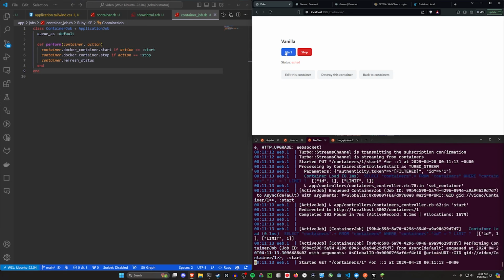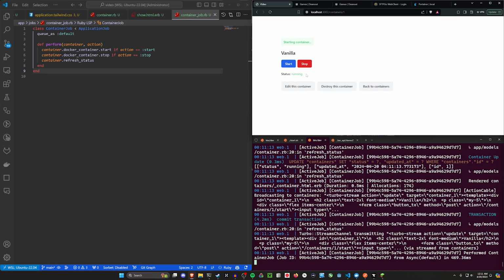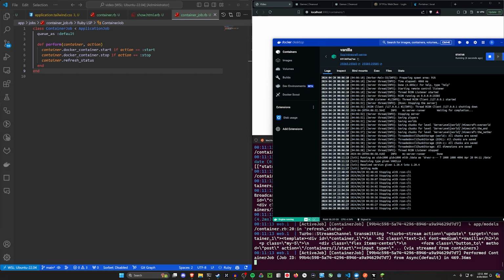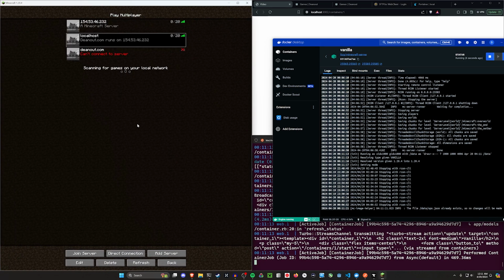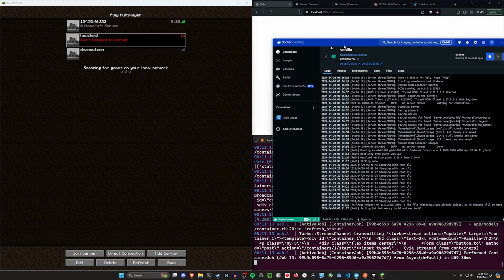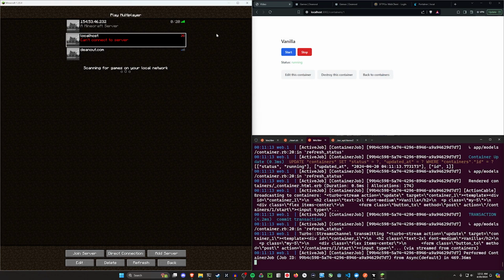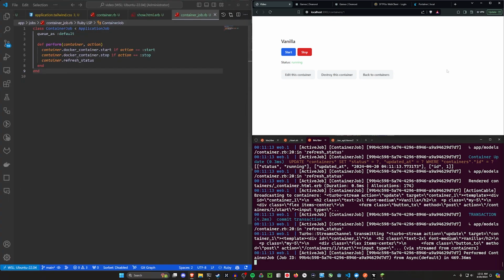If we come over here now and we click on start, this will run in the background and then boom, status is now running and our container is up again. If I click on vanilla and we look at the logs, you'll see there's some stuff happening here. And then eventually this will go to online again. It takes a minute. The status says running, but it's really like setting up. But of course, Docker has no way of knowing the difference between a running state and Minecraft letting players connect, right? But okay, we have that working.